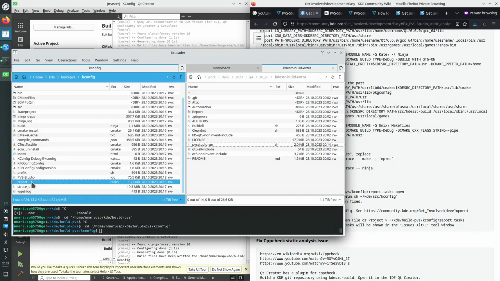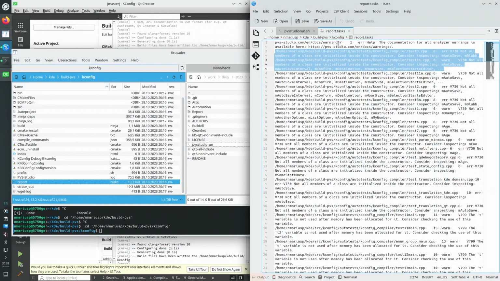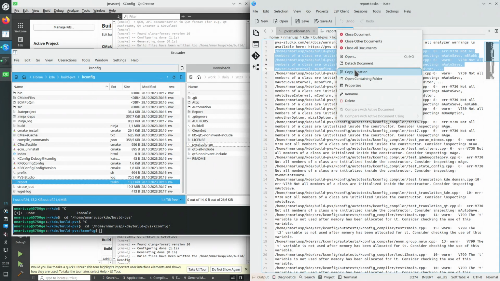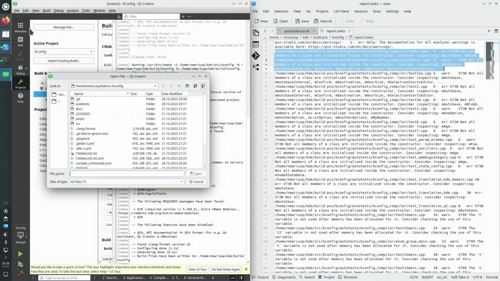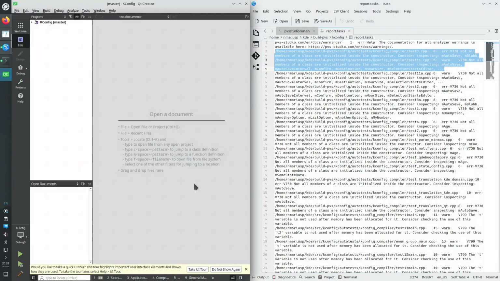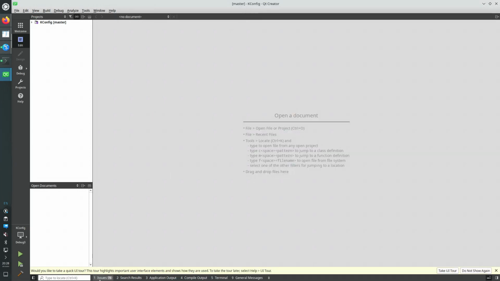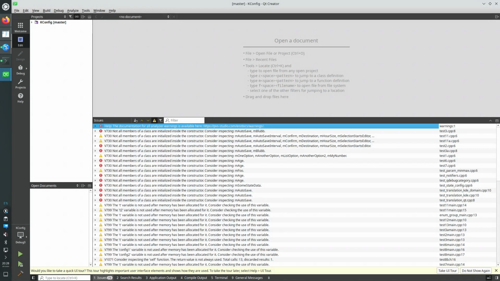I can go Ctrl+C, or I already have it open in Kate, so I can right click on the tab and copy location, and then file, open file or project, Ctrl+V, enter. Okay. Then I need to open the issues, which is the Alt+1 tool window.